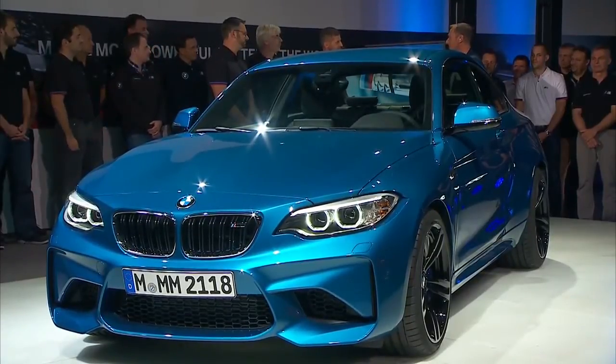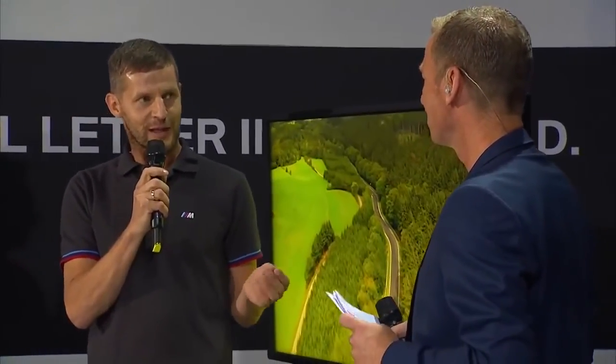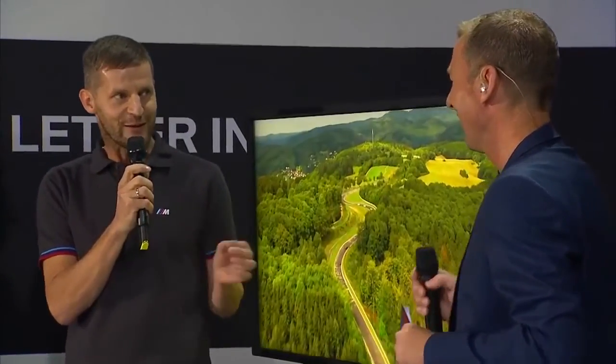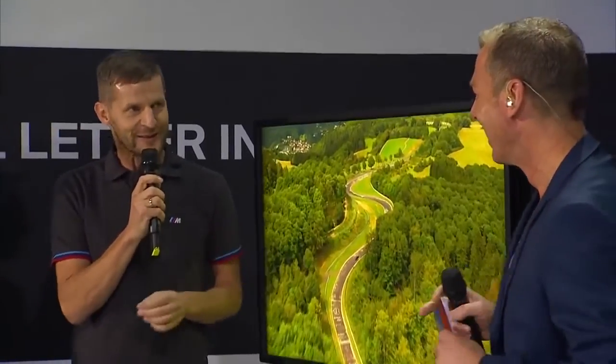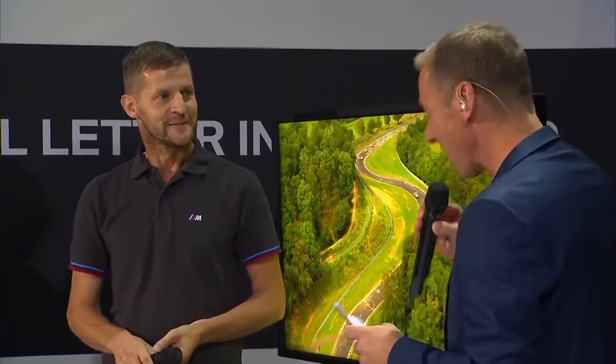Test drives are important too. We like to test specifically on the Nürburgring, on the legendary Nordschleife, and there's a special history associated with that. Nürburgring is our standard program — we're around about 15 weeks a year there. But what was the best thing: on our first trip around Munich, we were driving around and two hours later the camouflage was gone. We had high-resolution pictures on the Internet, even of the underbody of the car. It doesn't take long until people really are familiar with the car.